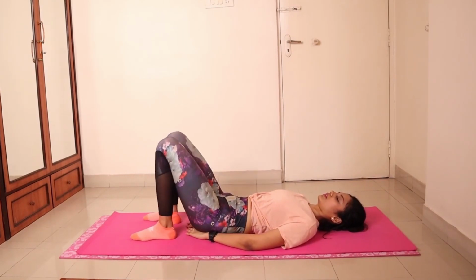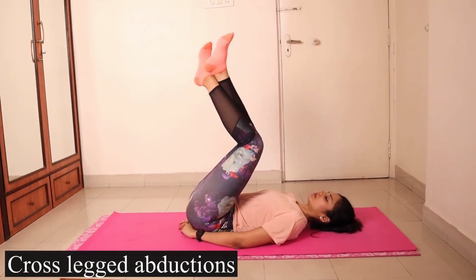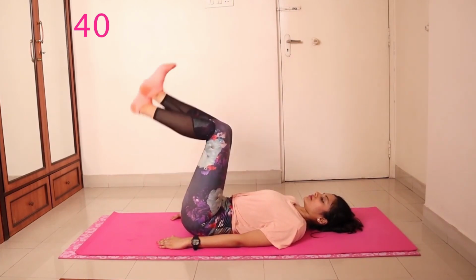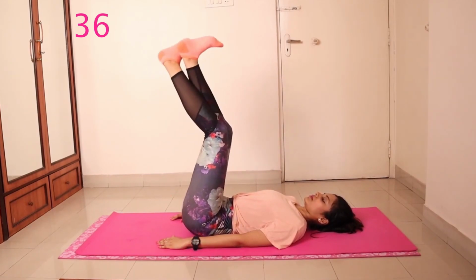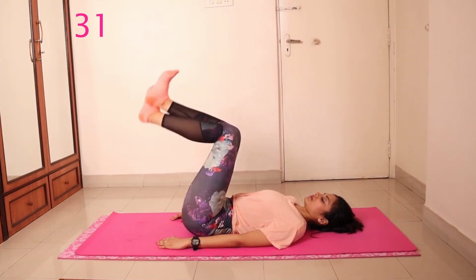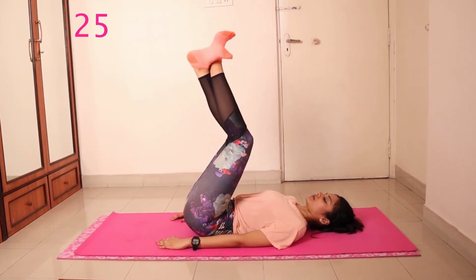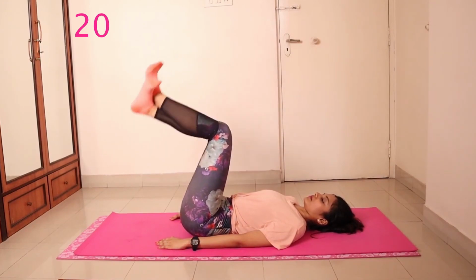Now in the same position, keeping feet flexed, you're going to cross the ankles on top of each other and move the legs up and down using just your thighs. Now change the leg that's on the top. This exercise is really effective for inner thighs.